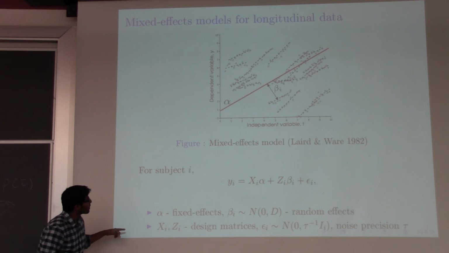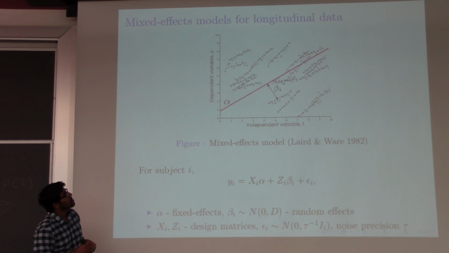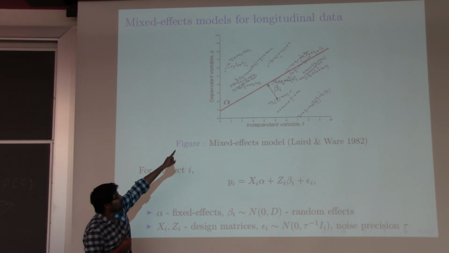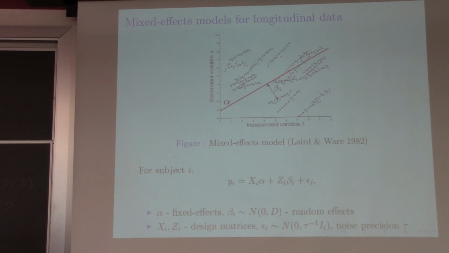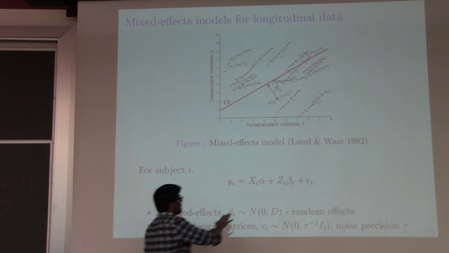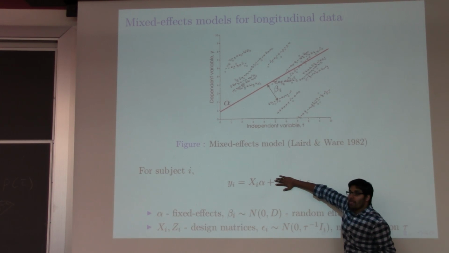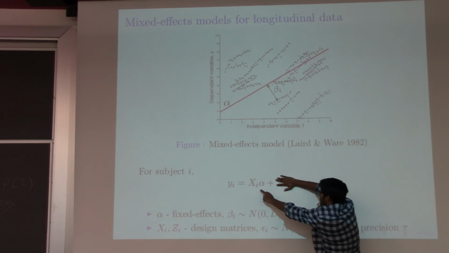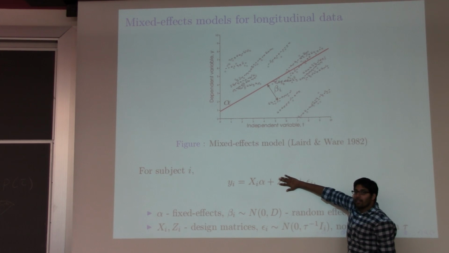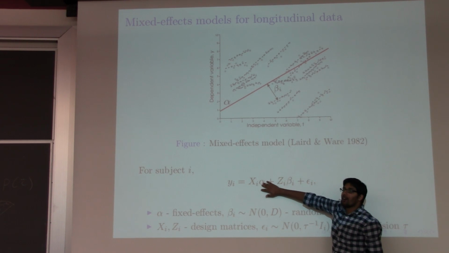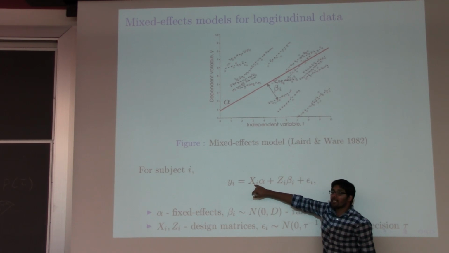Okay, this is by Laird and Ware. I have cited it. So the alpha represents the fixed effects. It's called fixed effects, and it contains intercept and slope. It will also contain covariate information. So, for instance, if I didn't have the Z b_i, it's just X alpha plus epsilon. Okay? So alpha is my coefficients, the x's are my regressors.